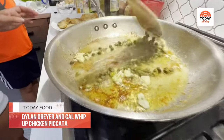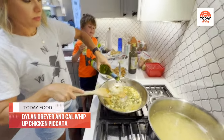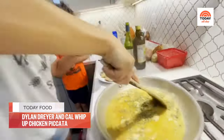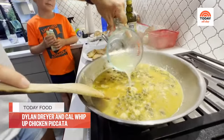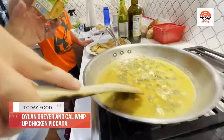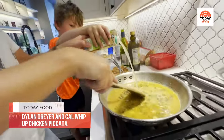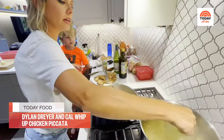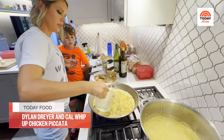My lemon juice. It adds a nice little tang. Now you can add your chicken broth. I'm not gonna do it all though. Okay. Just pasta water is always good in sauces.